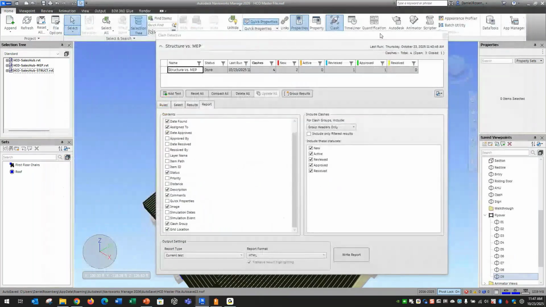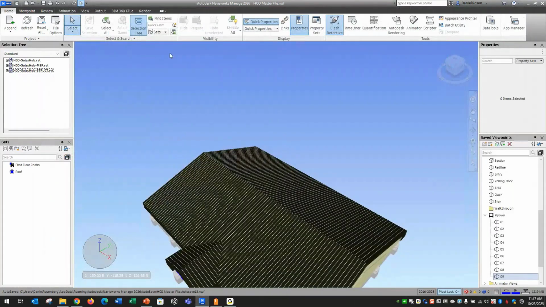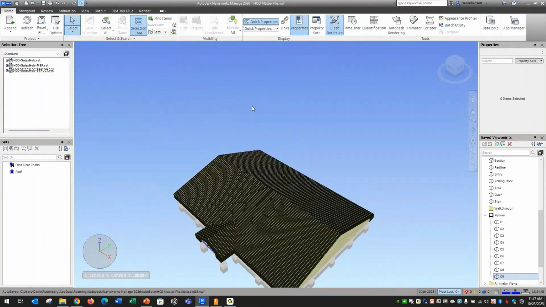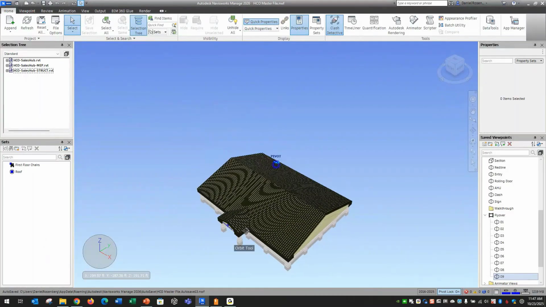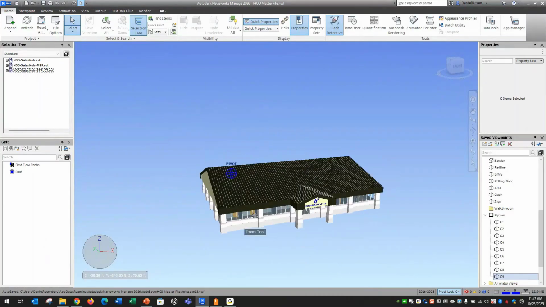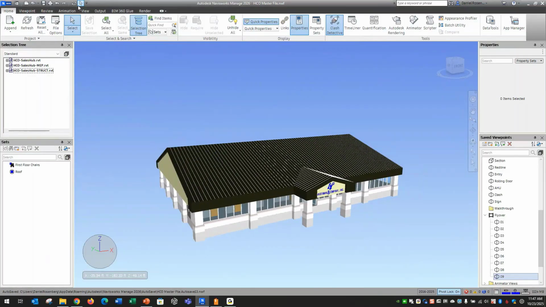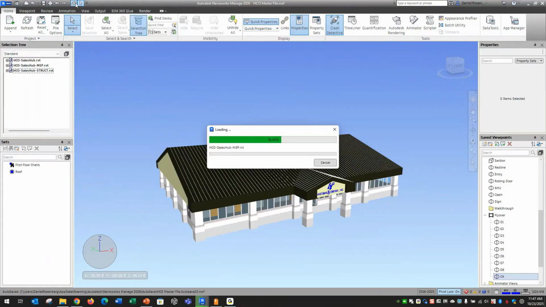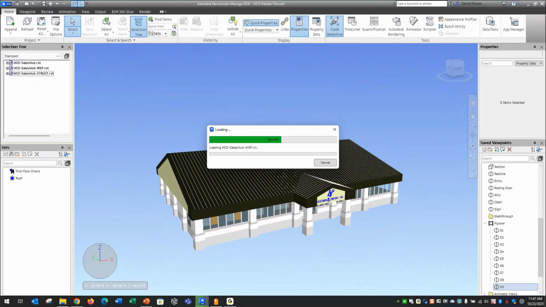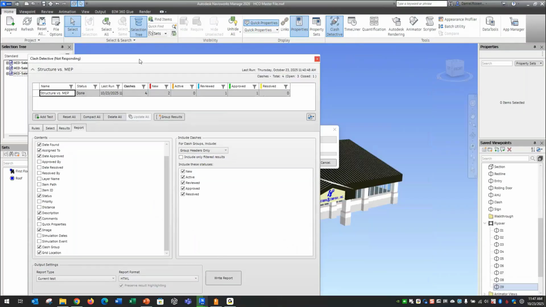Now, if I didn't have the file open, Navisworks would see that this file has been updated and that it needs to refresh it. Or if I'm working in the file and I know I've updated the files, just click refresh and it will rebuild it for me. So it's recreating that NWC and it's loading it in.